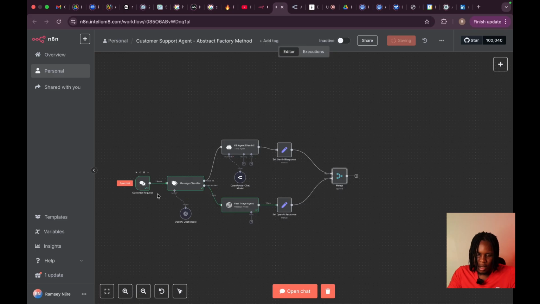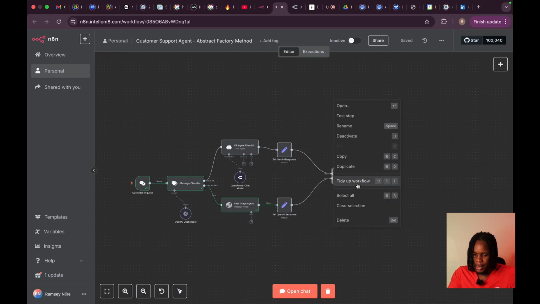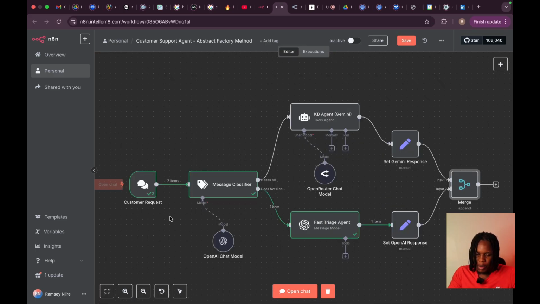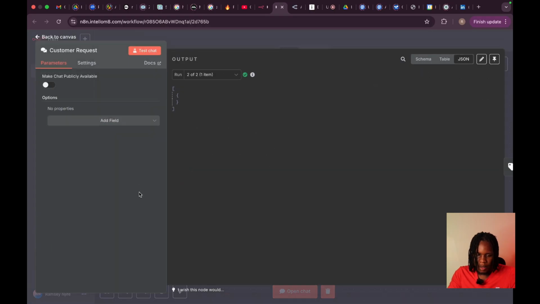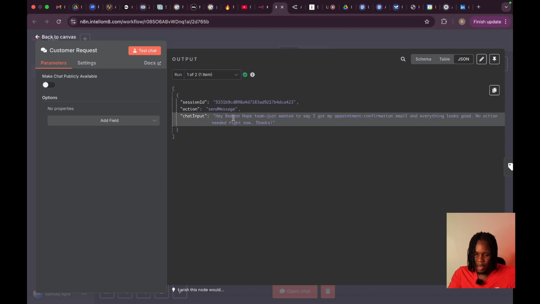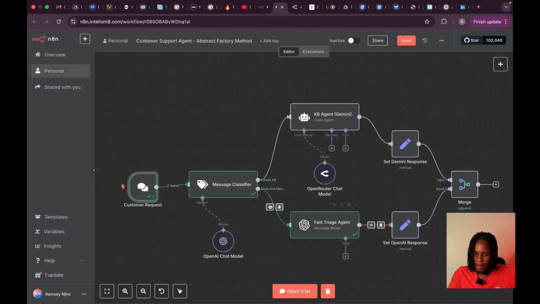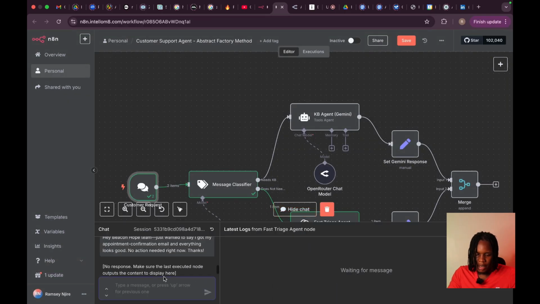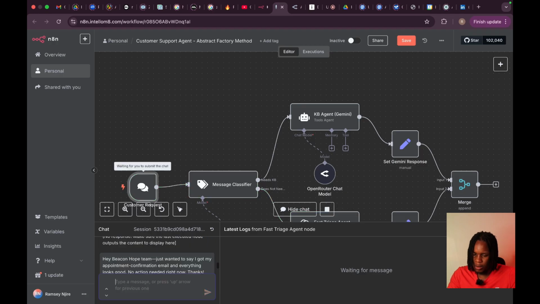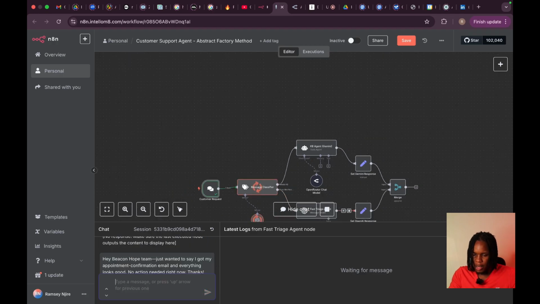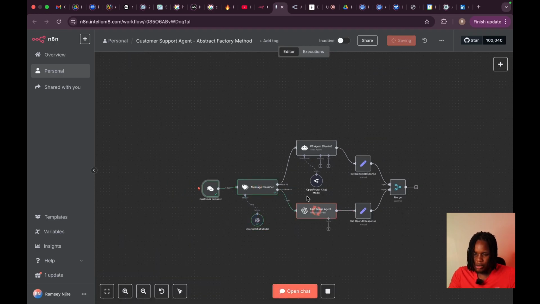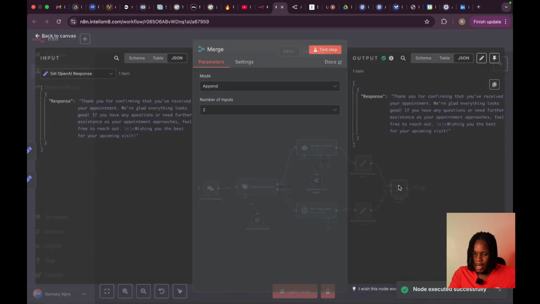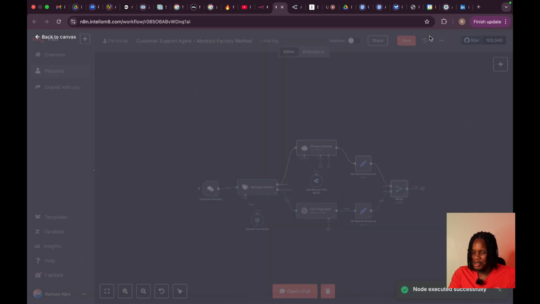Here's the thing, if we just tidy this up and run the whole thing, we have this right here. I'm just going to copy that and try to run it again. We just open chat and run the whole thing like so. We should get an interesting flow right here. It routes it to the right guy, and we have our output here, the response object.